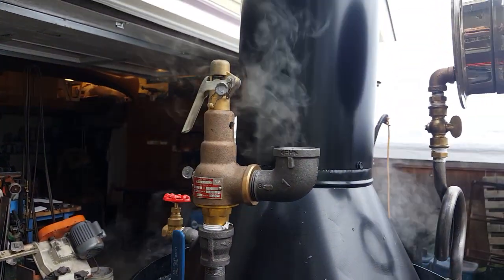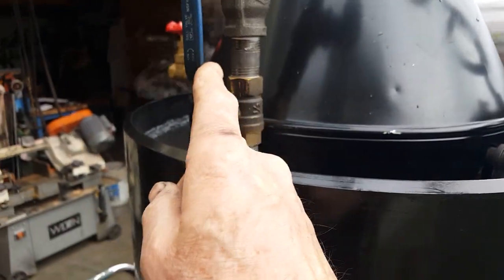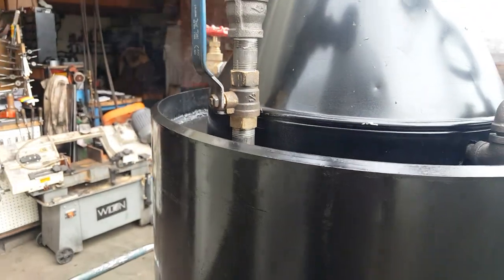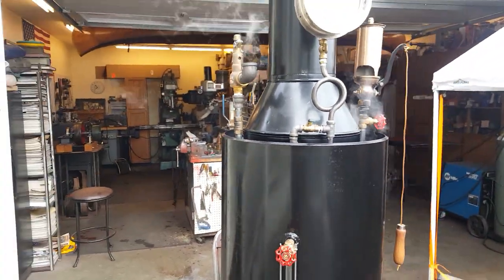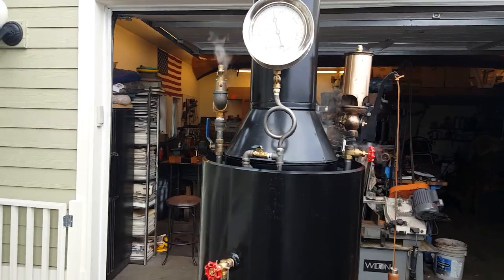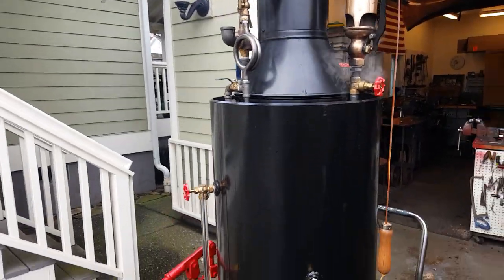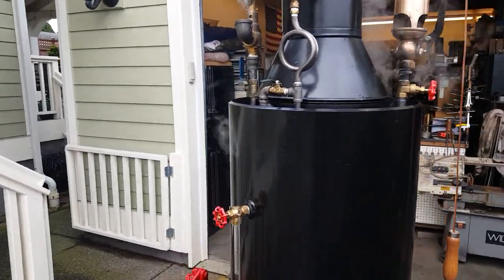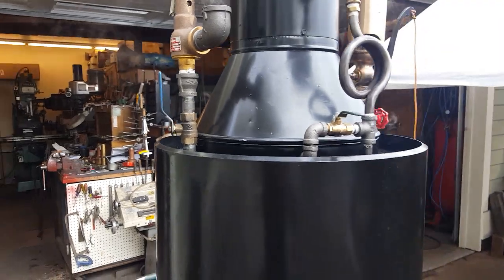I'll bring it up to that and test this a number of times today. I'll remove this valve if it is working properly. Otherwise, I'll put another pop-off valve on there and retest it. But I'm sure it'll do fine. It's a brand new valve. But I will remove that blue handled valve when I know that pop-off valve is working properly.